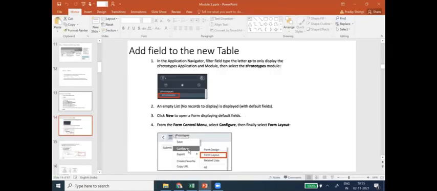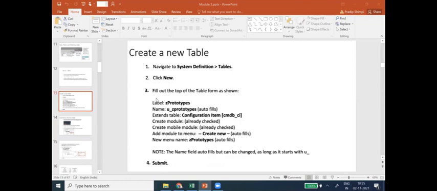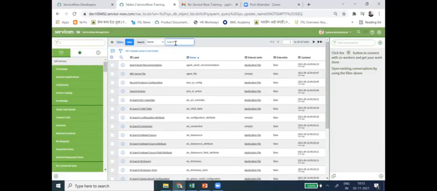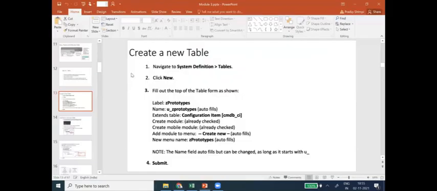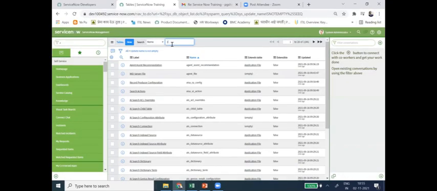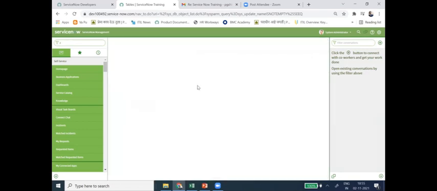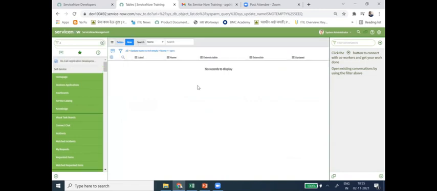We have already created this. We created and submitted it. Let me check if that table exists or not first. So the table name which we have given is u underscore z prototype, right? The table has not been created.